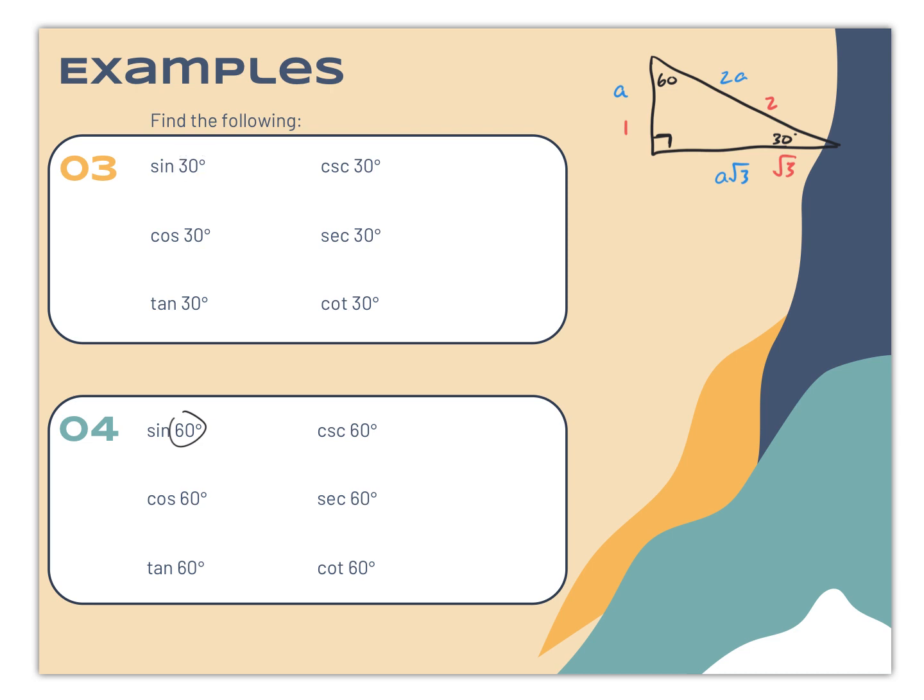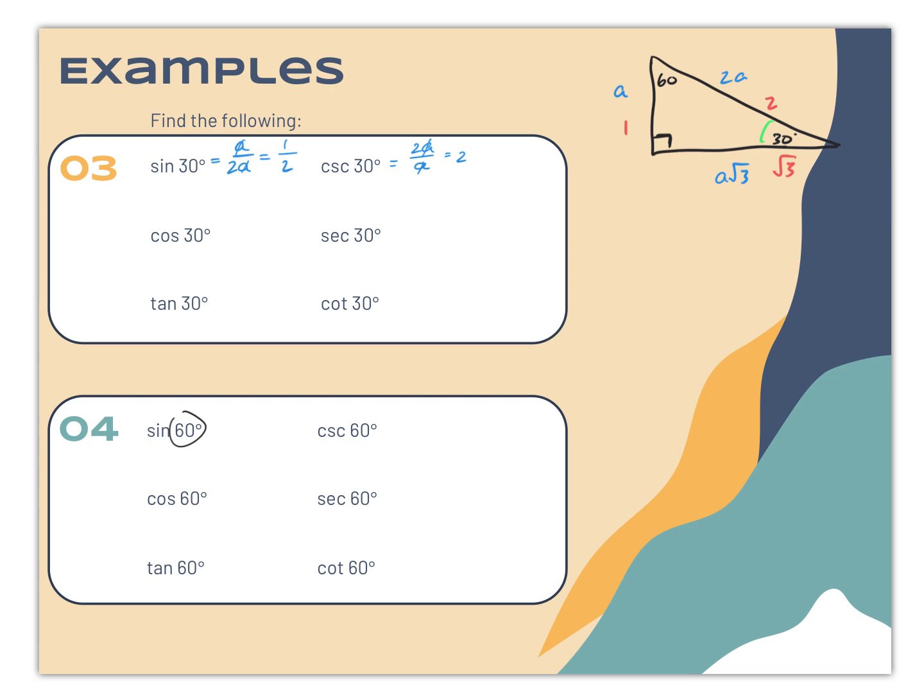So the sine of 30 degrees, if I'm at 30, I know the sine is going to be opposite over hypotenuse. So again, I'm going to use the letters first, okay? So the opposite is A, and the hypotenuse is 2A. So notice if I do A over 2A, the A's will cancel, and I'll get a half. My cosecant is going to be the reciprocal, so 2A over A, and again, I'm going to get 2.